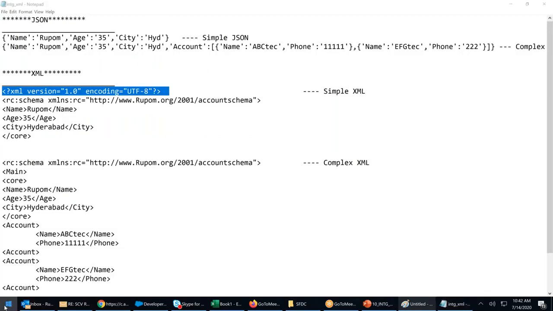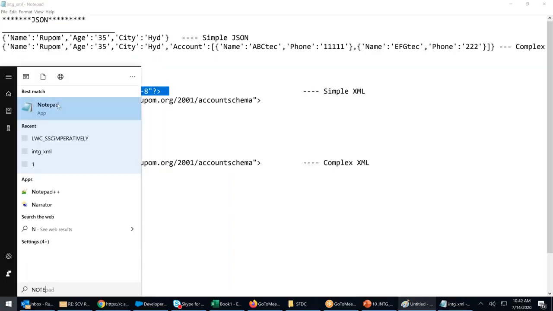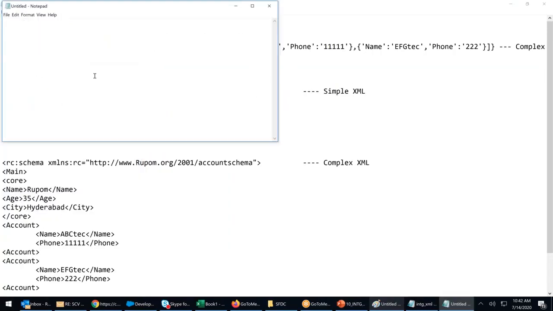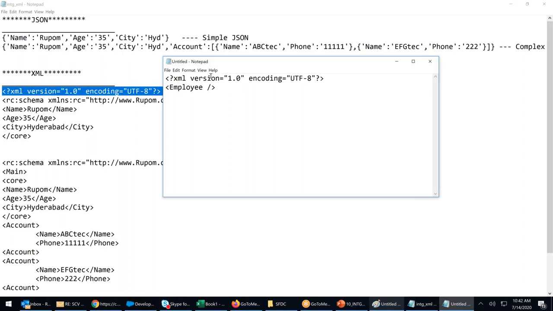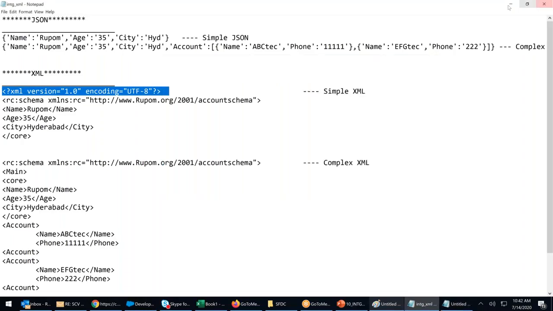Now I'm taking a new notepad. This is how it's coming. See? XML version 1, encoding UTF-8, automatically. On that, employee. This is the output I'm getting. Only root, because you asked for a root.